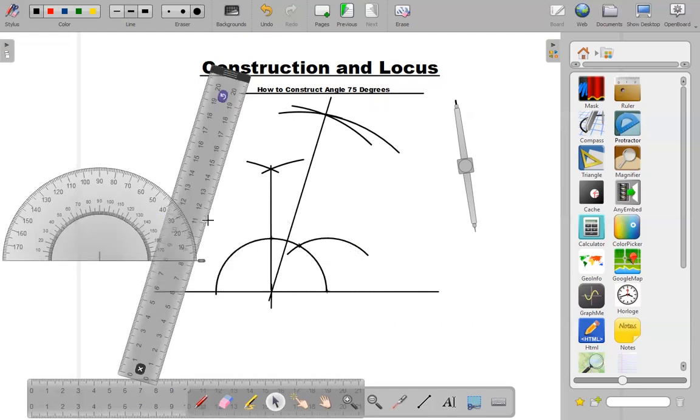Construct 60 degree, construct 90. Then when we remove this 60 from 90, the remaining one from this point to this point is 30. Then bisect the 30, which gives us 15, 15. This 15 added to 60 gives us 75 degree.